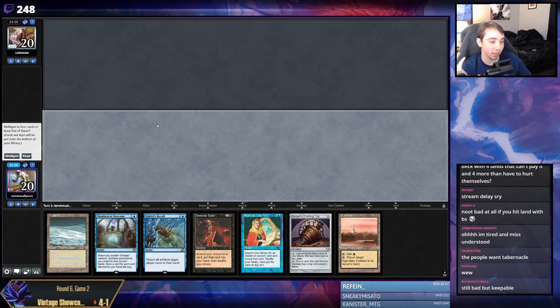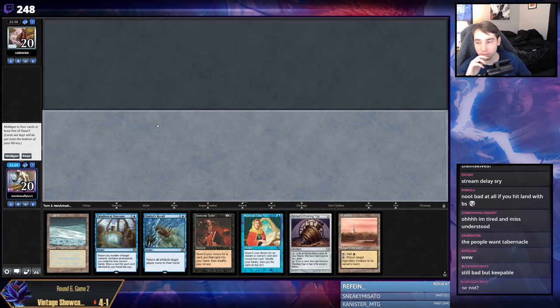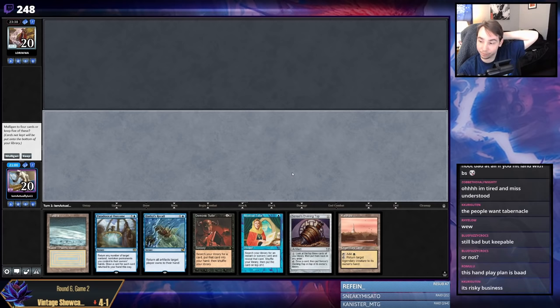If we had a fetch land or an island, I don't think it's keepable, no. If we had a fetch land or an island, we have legitimate chances of hitting Tinker on turn two. But good God, do we not have those right now? I think if we play Top and... no, this hand is just not good. I think this hand's bad. I'm gonna go to four.